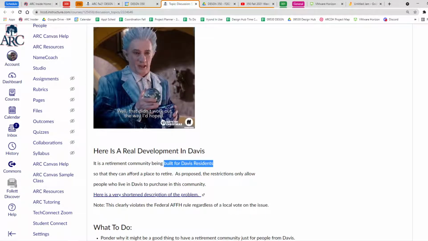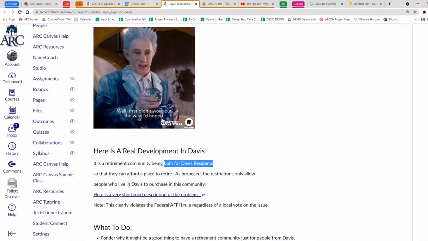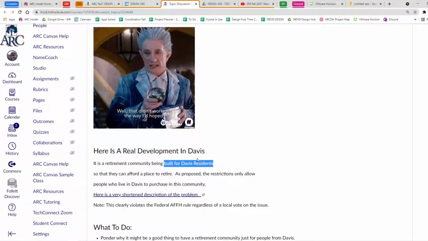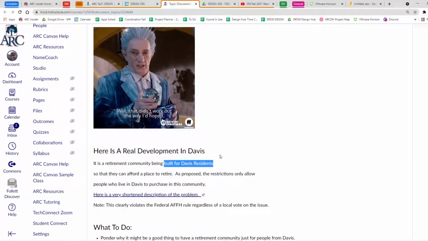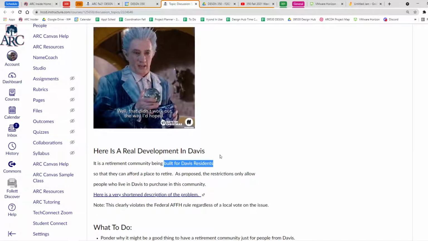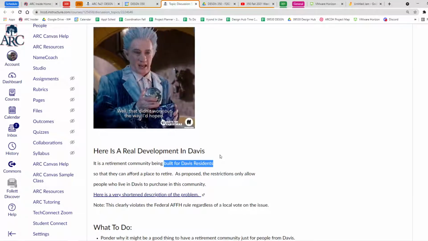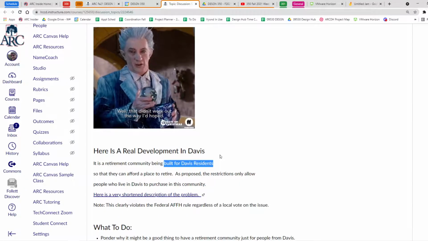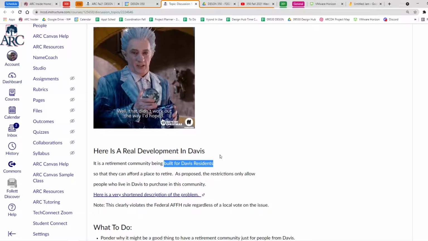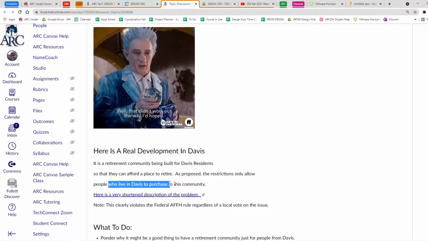As a matter of fact, because in Davis you have to have approval of a vote for most large construction projects, it went on to our Measure J ballot vote, and they tried to get people behind it, saying, hey, this is built for Davis residents. We're going to have a code restriction or a covenant that says you must be connected with Davis, either worked here or lived here for a certain number of years, and then you can buy into this. Okay? And people were going, yeah, I'm going to retire pretty soon. I'm going to vote for that. That sounds really good. How nice. We're taking care of our senior citizens. It's such a good idea. Okay? And so only people from Davis can buy into this place.